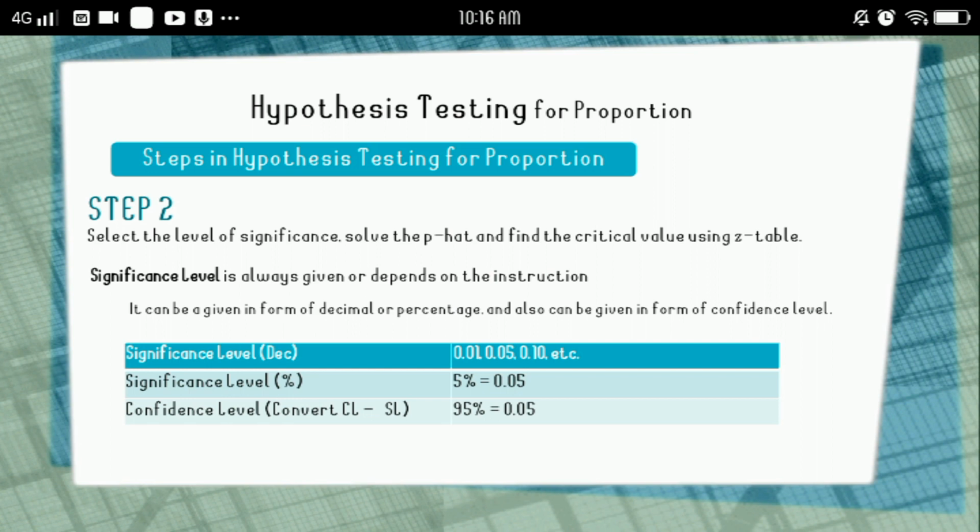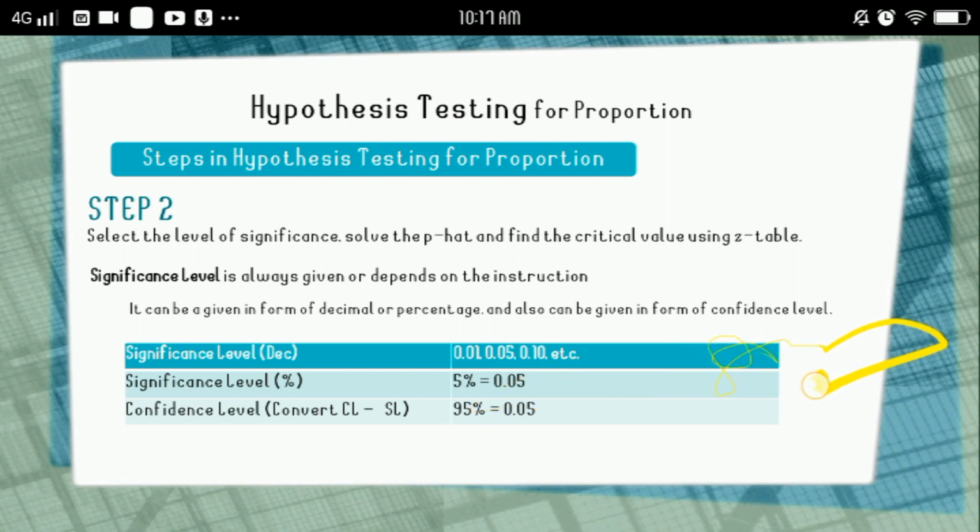So, first is yung significance level na naka-decimal na, like this. So, kapag nakaganito na yung significance level nyo, okay na yan. Ayan na mismo yung kukunin yung significance level. Pero kapag ang significance level is naka-percentage, for example, at significance level 5%, i-convert nyo lang siya into decimal. So, mag-move lang tayo ng decimal from right to left. So, yung 5% natin magiging 0.05.